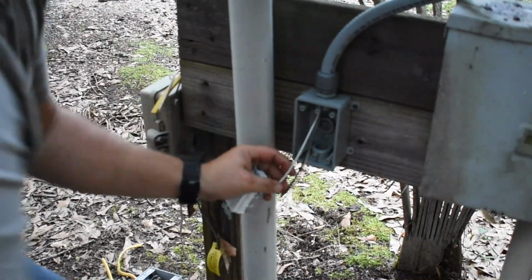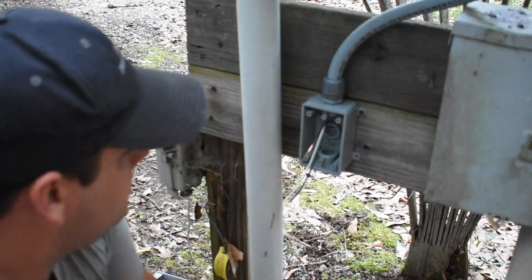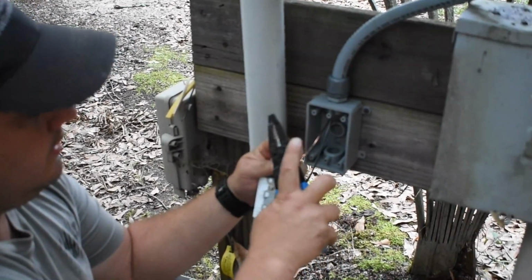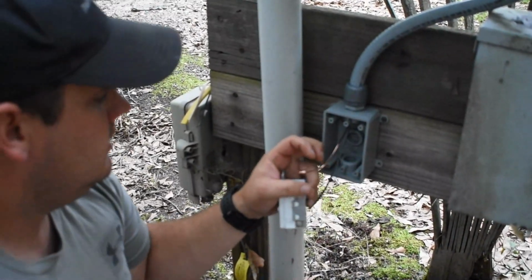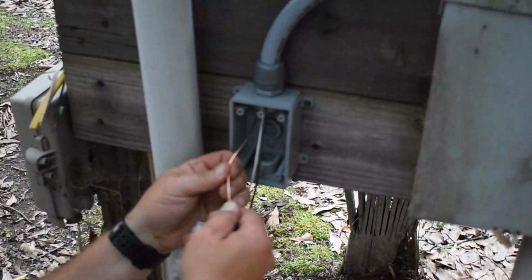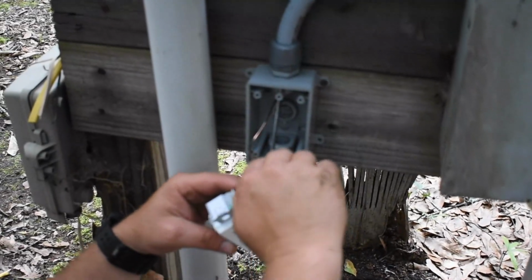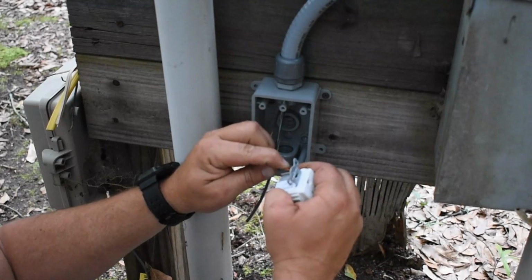What we'll do is this, and I use the holes on the wire strippers right here. Twist it. You got your little hook there, and I try to, all the time when you tighten a screw, you turn it clockwise. So I always try to have the hook going with the clock, so when you tighten it down, it gets tighter.